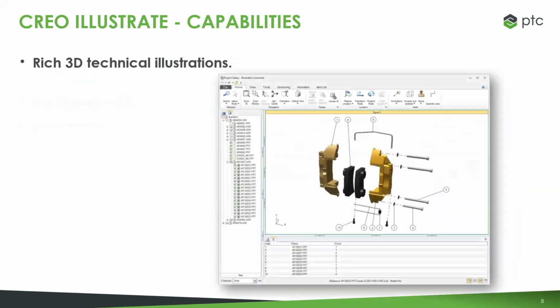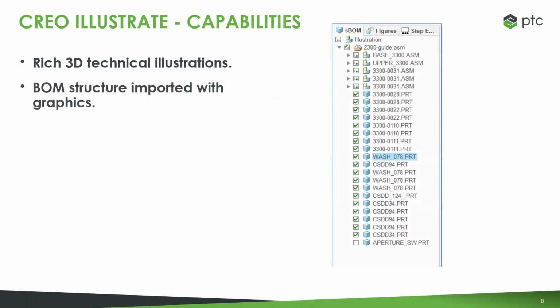And the results that we're going to get, and what I'm going to go through and show a few examples of, is rich 2D and 3D technical illustrations. And it's not just lines and arcs that we're working with. It could be the full bill of material structure. You have full control over the graphics. You can translate pieces, move things around, rotate components. It's very easy to control all of that from the model itself.